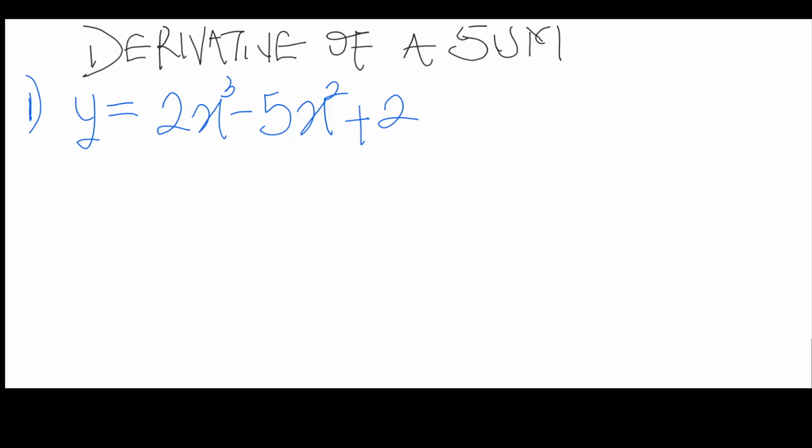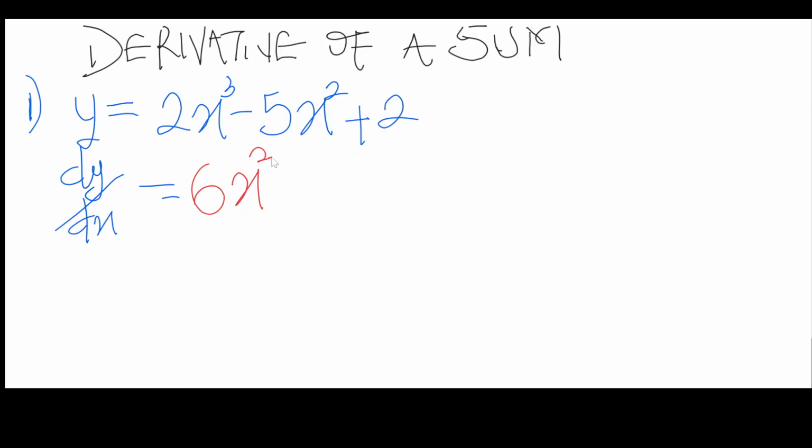So to get the answer to this, it's easy to see that dy/dx equals, so don't forget, all we need to do is multiply the power by the coefficient. And in the first function here, the power is 3 and the coefficient is 2. So all we just need to do is multiply 3 by 2. So we have 3 times 2 as 6. Then we have x. We reduce the power by 1. That's going to be 3 minus 1, and that's 2. So we have 6x squared.